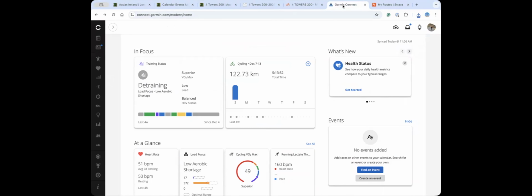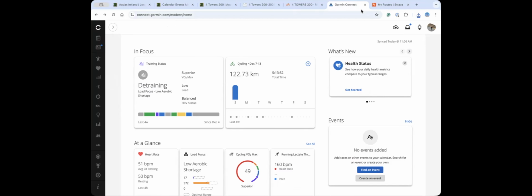So I'm going through the option here for a Garmin bike computer. If you use Wahoo or Hammerhead or whatever bike computer you use, there'll be different ways of getting the route onto that device. But the principles are much the same. You get the route, get it into whatever portal your bike computer uses, and it usually will sync from there.